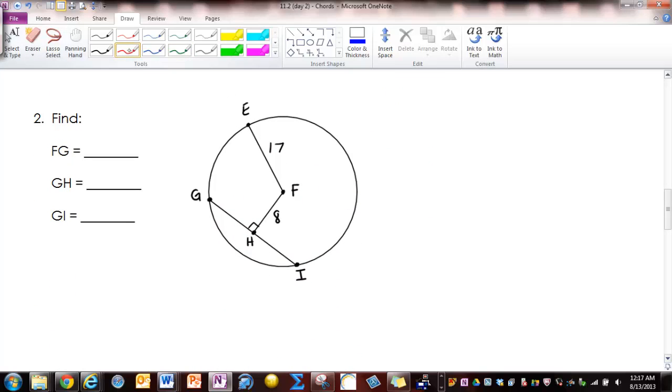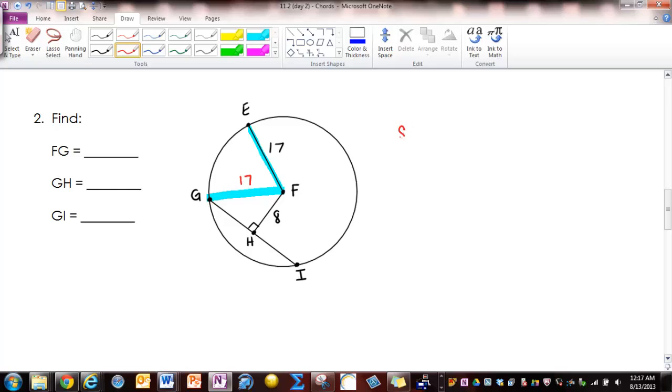Moving on to our second example, what we're noticing here is we don't see a right triangle. So what we have to do is take this radius right here, EF, and we notice that if that radius is 17, every radius of the entire circle is going to be 17. So we have to actually draw one in. And since they do ask me to find FG, I'm just going to draw in that one, which is FG. Now again, since EF is 17, I know GF is also 17. And then we can set up a Pythagorean theorem.